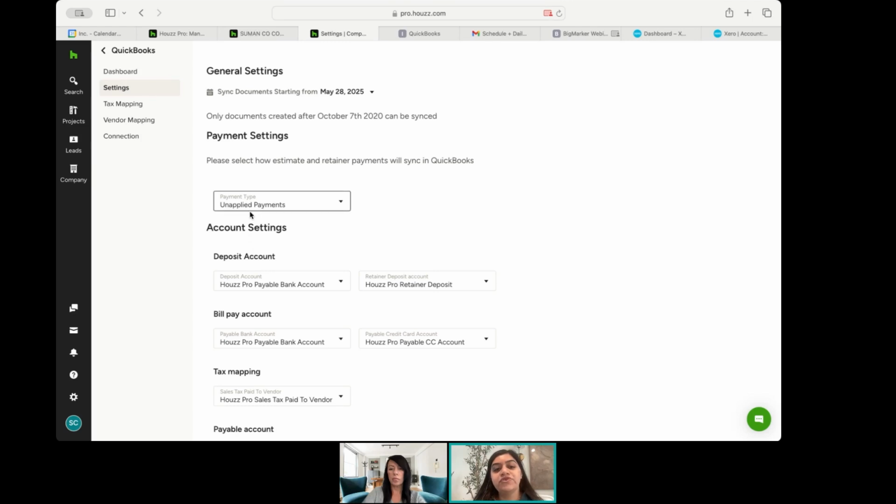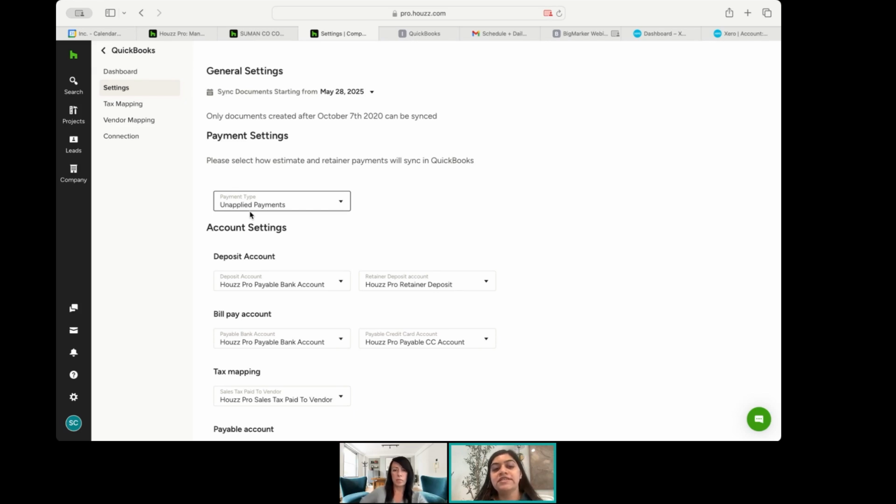And when you sync it over to unapplied payments, what happens is, let's say your client is called John Smith. You will see a payment under John Smith for, let's say, $50,000. You'll see that amount under John Smith. It will say unapplied payment. That means it's not applied to any document. And then in-house, as you apply that payment towards an invoice, or you convert a paid estimate over to an invoice, in QuickBooks, you should see that move from unapplied payments over to income.